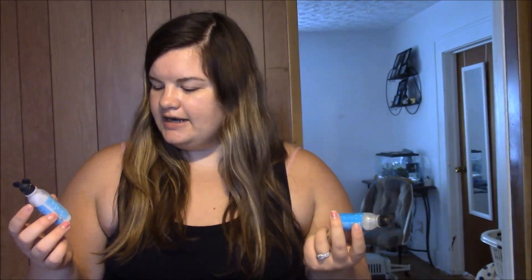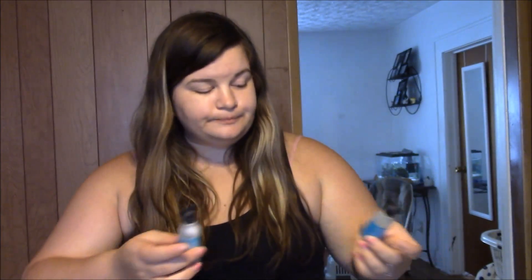Next I have the sample size of the Disney shampoo and conditioner from the Disney hotel room. My mother and father-in-law went on vacation and brought us back the samples. It's an H2O shampoo and conditioner in blushing orange — it smelled really good, left my hair smelling really good, and I quite enjoyed it. It has little Mickey ears on top, which I think is cute. If you're taking a trip to Disney, stock up on some of these because they smell really good and work really well.